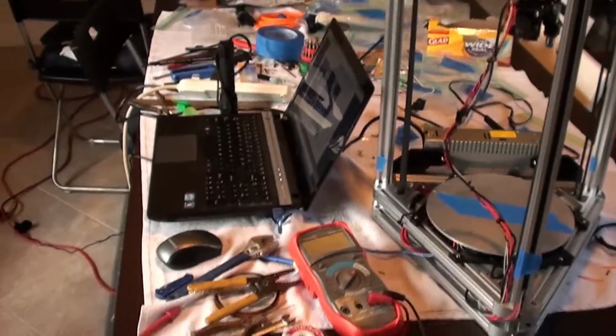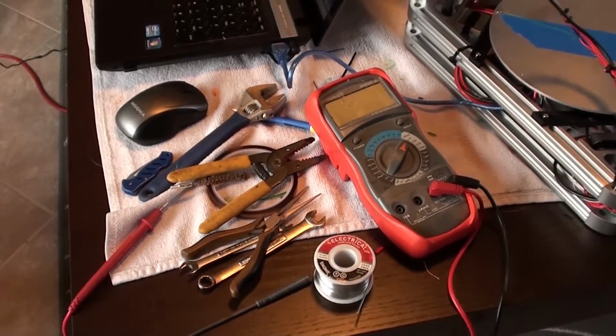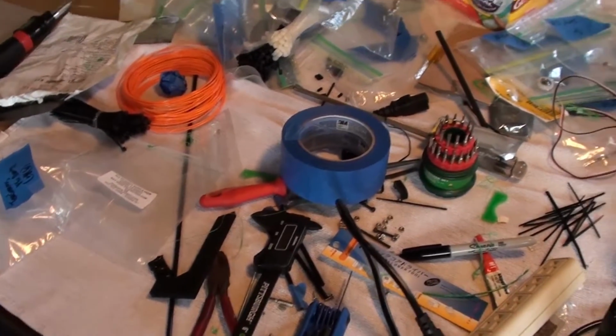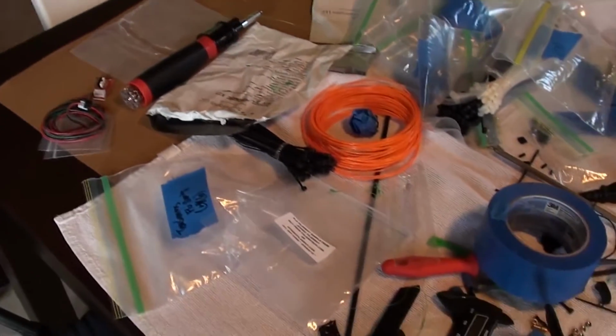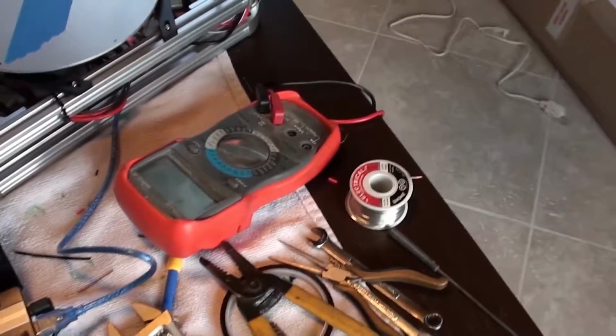The next step is all of the parts and equipment. As you can see, I've got a buttload of tools here. I have an extensive set of tools in my garage because I did cars and bikes and everything, and I inherited some. But you will need all of this and more to do this. The directions do not have a list of tools, but I can tell you it's quite extensive.